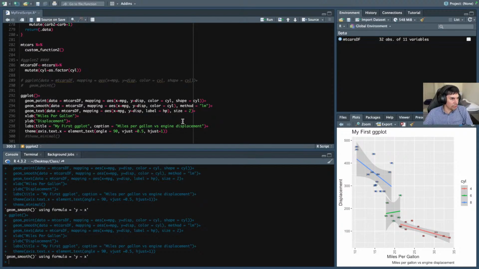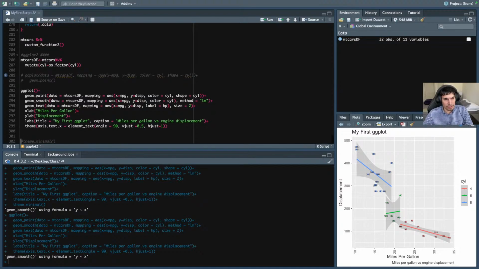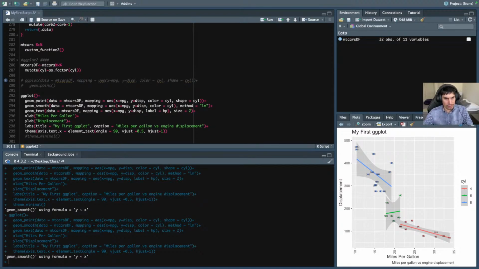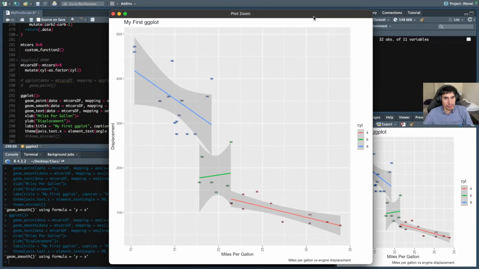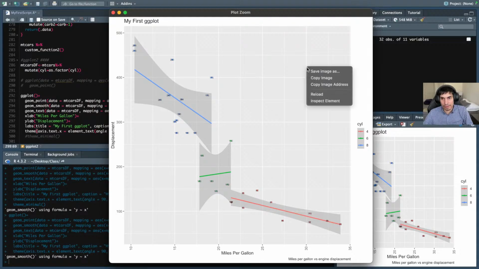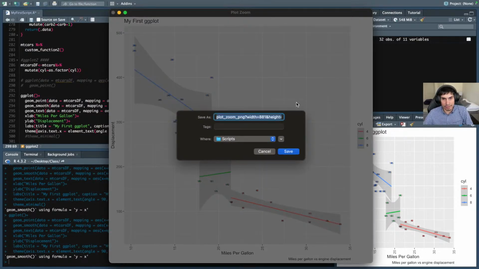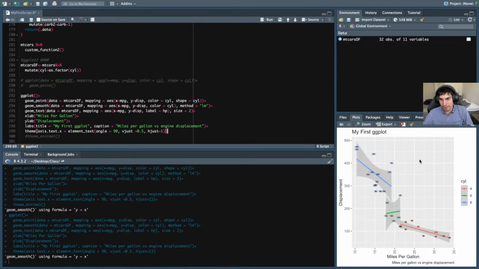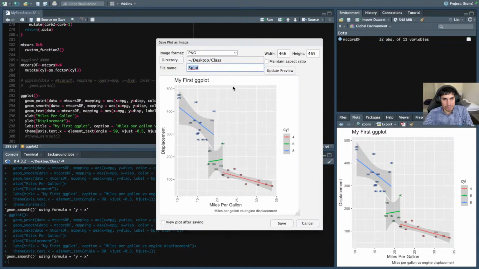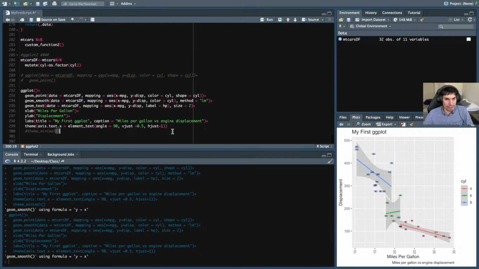Now the last thing you might want to do with ggplot objects is to save it, right? Contrary to using a plus sign here, there are two ways to save it. You can save here, save image as, and then save it in there, or click export, save image as, save as PDF, copy to clipboard. Or you can actually do something better. I don't like using this export over here. I like to do my saving in the actual code.